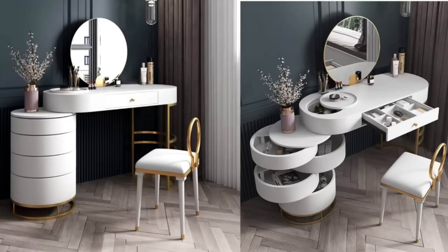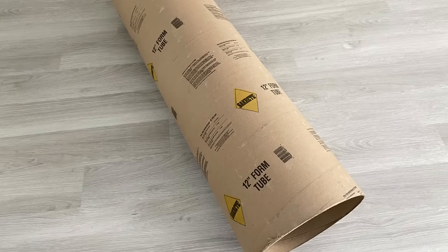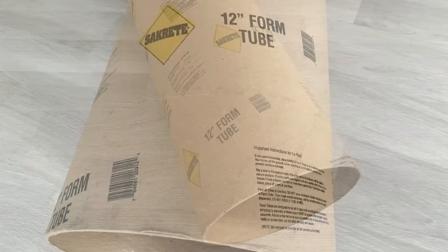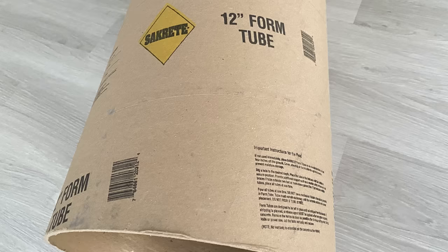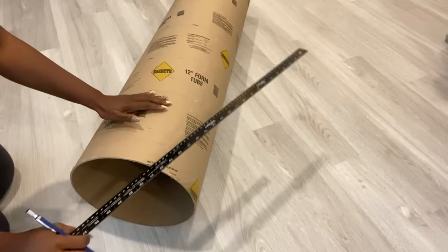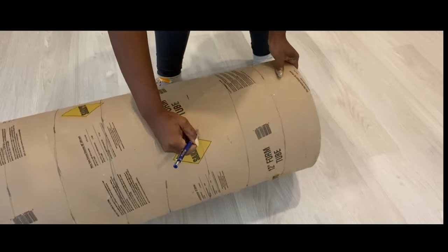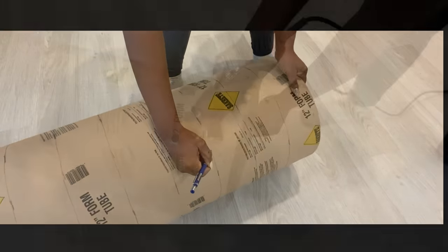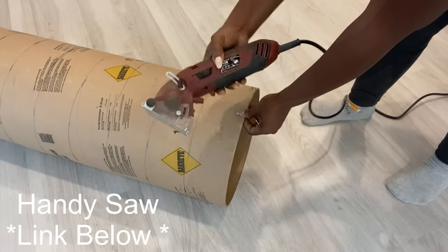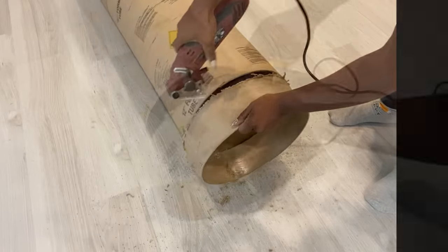The storage seems like it's too big, so I'm going to make mine smaller using a 12-inch form tube that I got from Home Depot. I'm going to cut this into the pieces that I need for the project, and when I'm done with the cutting I'm going to clean them all.